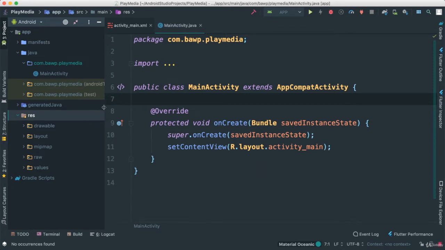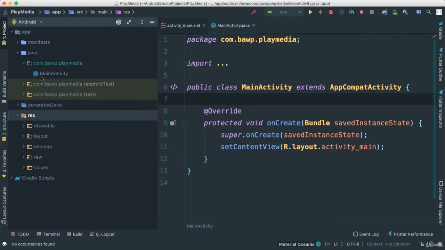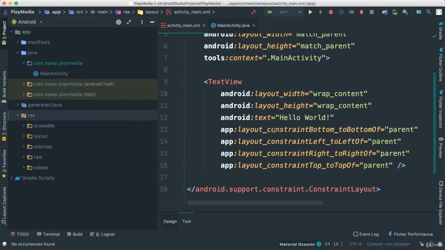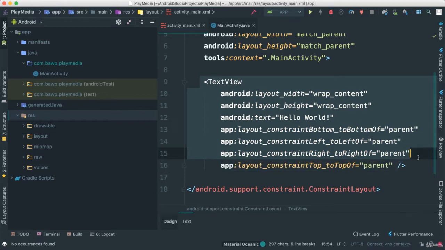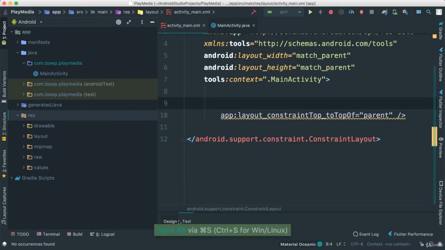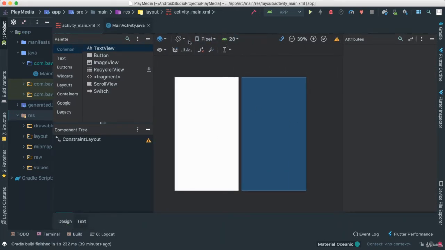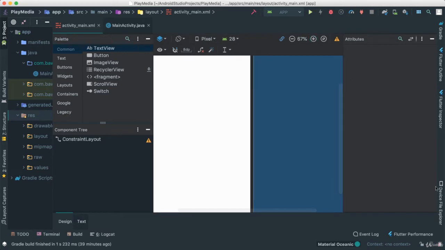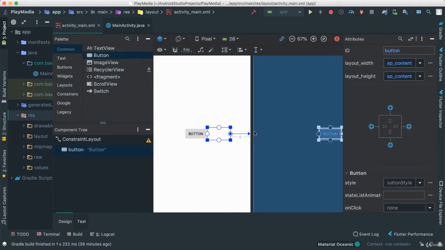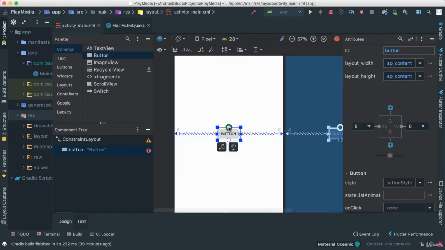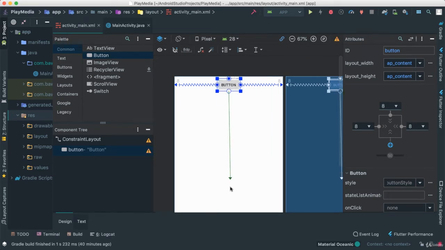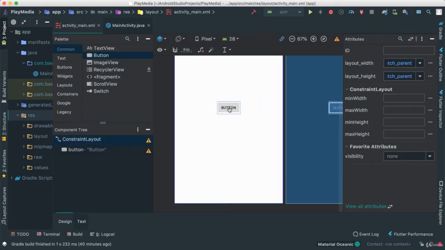All right, so I'm going to create a very simple user interface here. Let's go to our activity main. I'm going to get rid of all of this. We don't need that. Save that. In fact, we can go to design if we wish to do so. Make this a little bit larger. Let's put a button right in the middle of our screen, if I can find it. There we go. And we're going to add our constraints. Let's add this constraint vertically as well. Very good. So there we go. It is indeed in the middle.